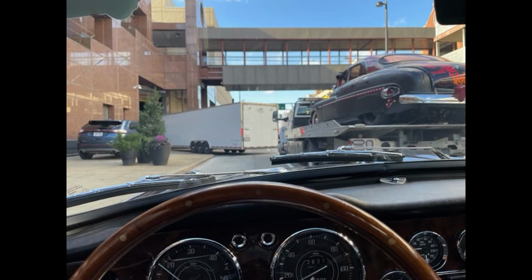Here's a little fun fact. The fire marshal had said that no vehicles entering the show could have more than a 1/4 tank of gas, and I was well below that as I pulled into line. In fact, it was so low that I was starting my TR4A, pulling ahead 10 feet or whatever, and stopping the engine, on and off for about 40 minutes as the line progressed to the doors. People were checking in ahead of me. I only live about 20 minutes from downtown, but going home was going to be a little interesting, I think.